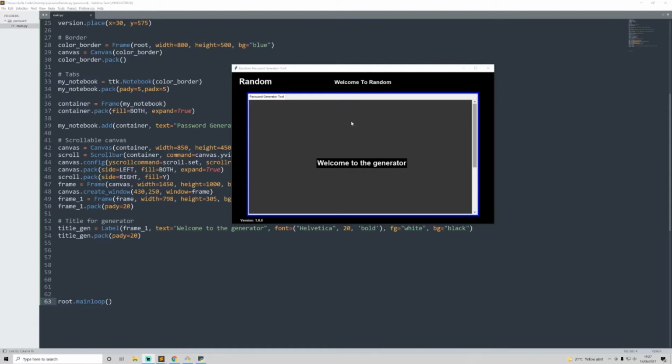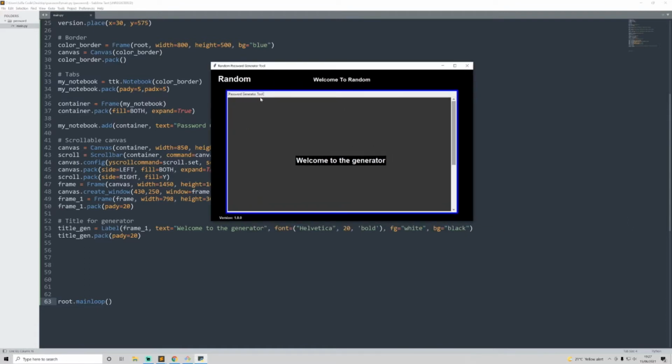But in the last video, we just built out this cool looking window with the Tkinter notebook, and it's got a scrollable canvas. So in this video, we're going to finish this off. We're going to build the actual functionality of it and build the whole display inside of the notebook. This just gives you a rough idea. We could even do a theme selector maybe, which potentially could change the color from blue to different colors, maybe red, purple, green, anything like that. So let's just go ahead and crack on.